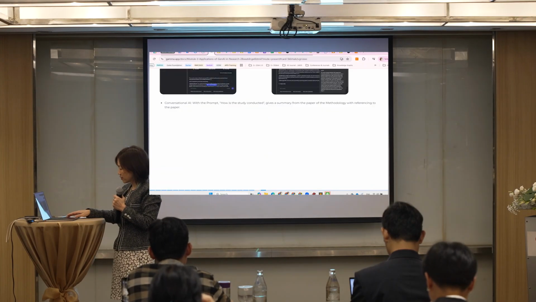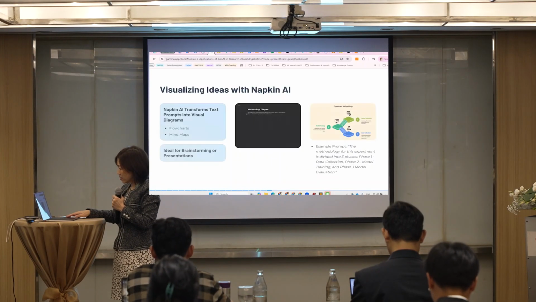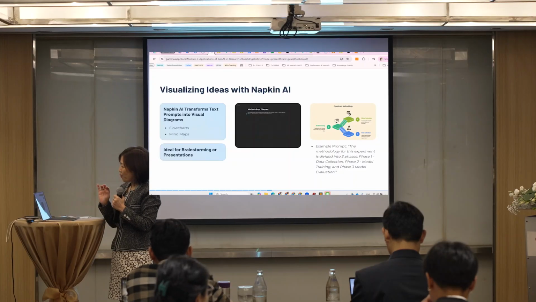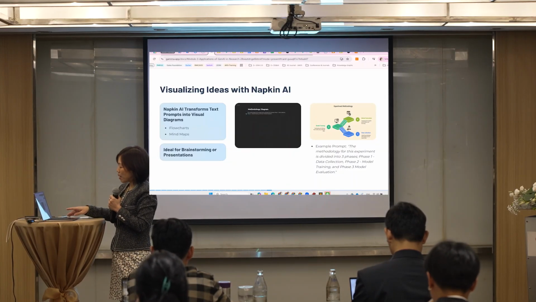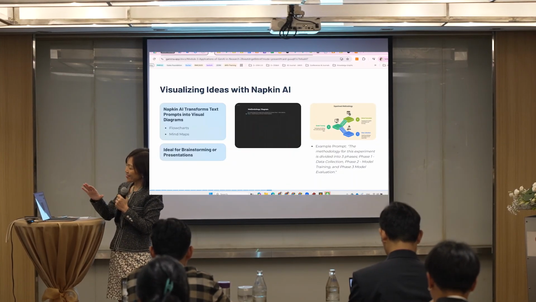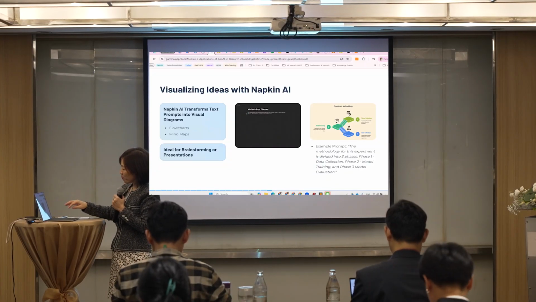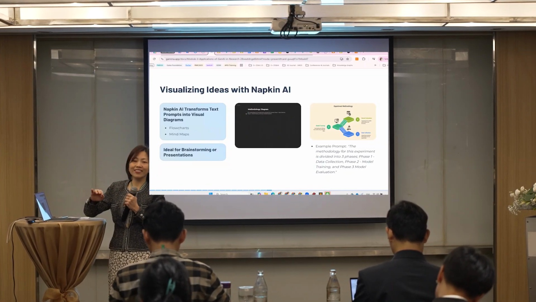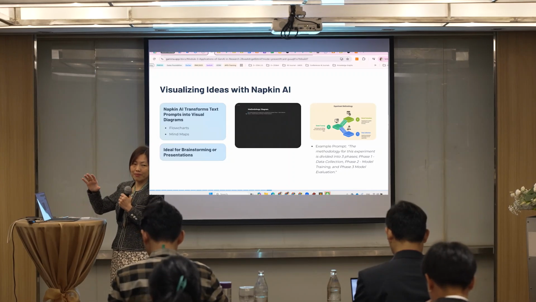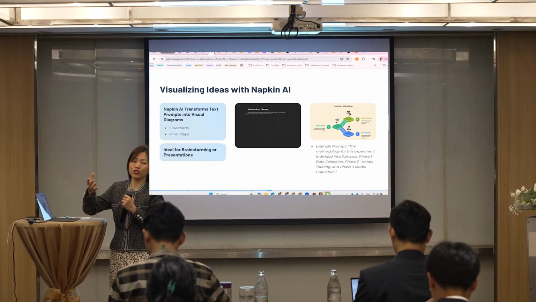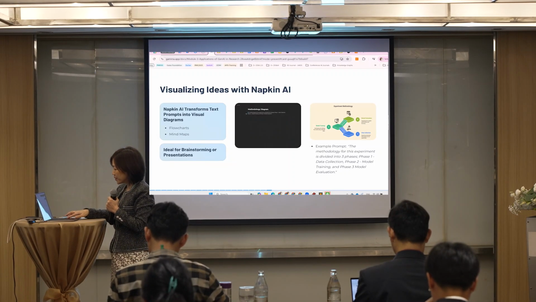And Napkin AI is for just transforming some text result into some visual diagram. So this is not about processing the literature review source, but for generating some image or flow diagram for you.